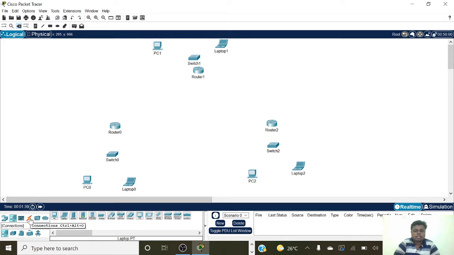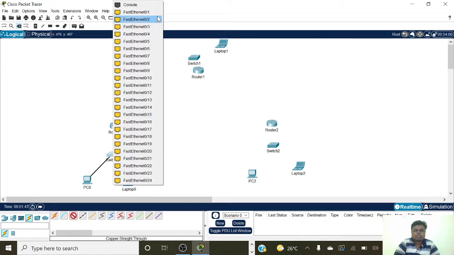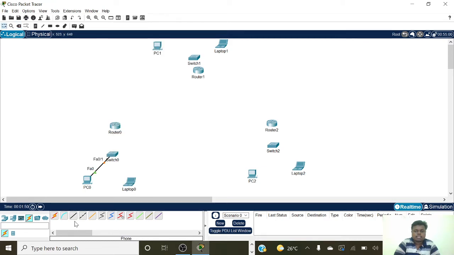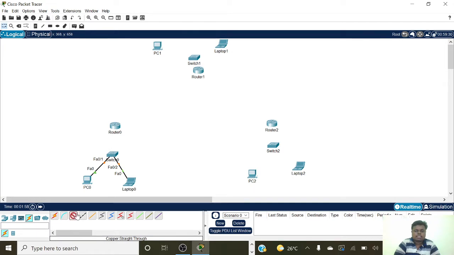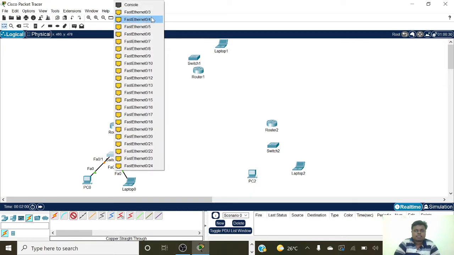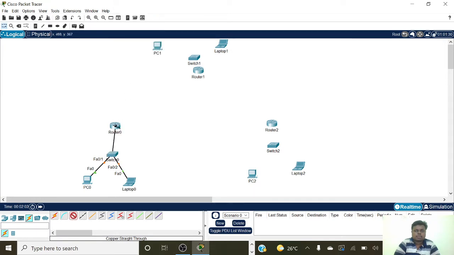Before that we connect these components. So we connect PC0 to switch 0. Next laptop 0 to switch 0. Next switch 0 to router 0.